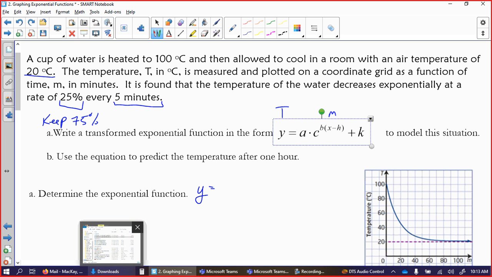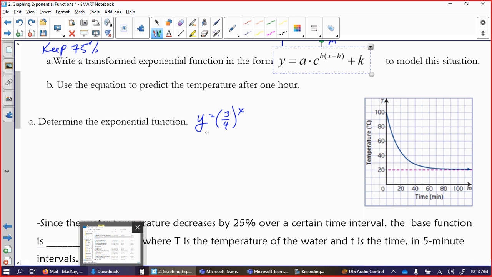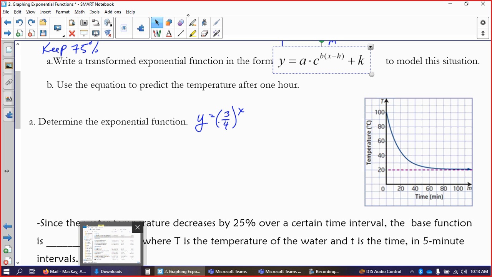Now we can use it as our kind of base equation. What is going on? Why is that not working today? Let's try this again. Okay, I turned the airliner off and then it doesn't want to reconnect again. And if that doesn't happen, oh, here we go. All right, so can I move that?